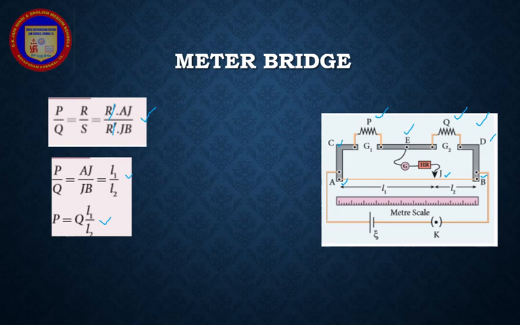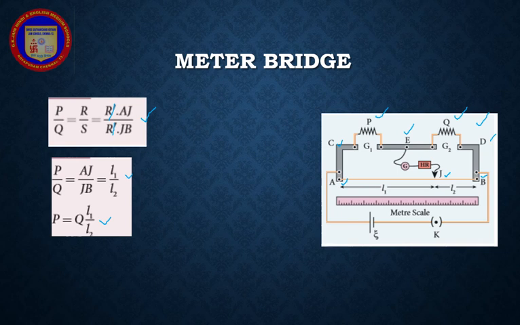The bridge wire is soldered at the ends of the copper strips. So, due to imperfect contact, some resistance might be introduced at the contact. This is called end resistance. The error can be eliminated if another set of readings is taken with P and Q interchanged and the average value of P is found.